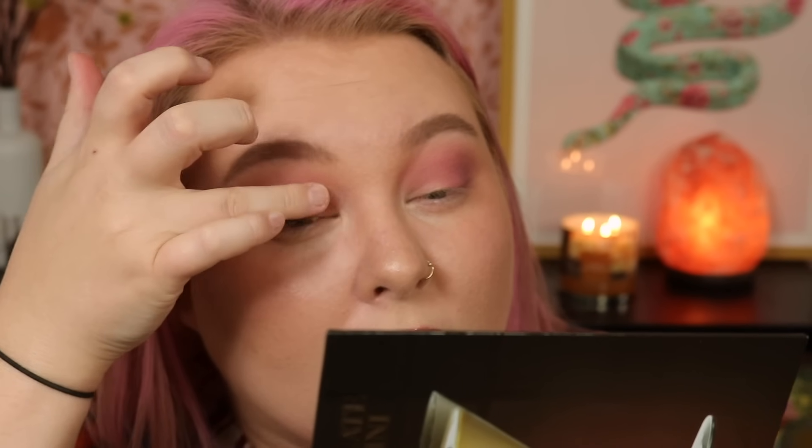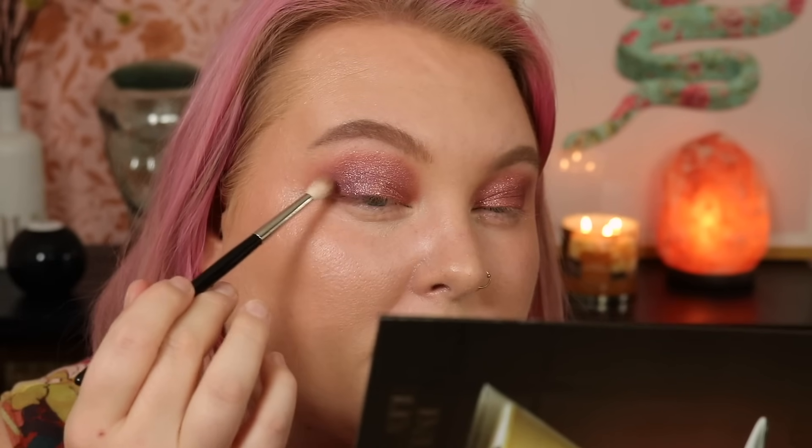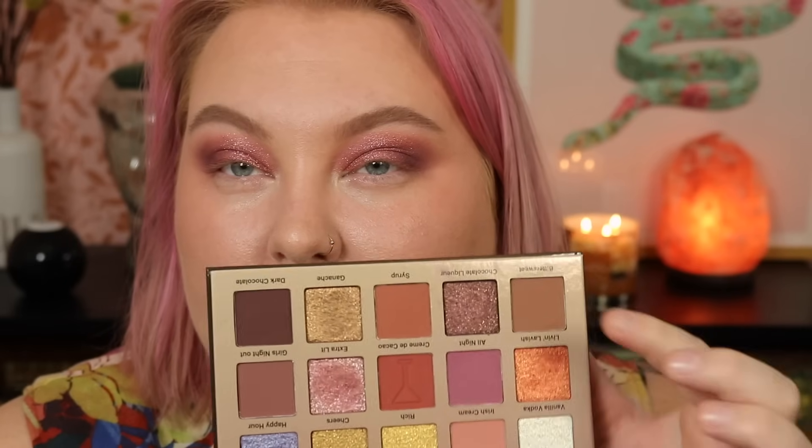I love the shimmer shades from Glam Light — they are stunning, and this one is no exception. Tapping my finger toward the top for a little piece there and blending out. This would look so good with any of the orangey browns too. Next I'm going in with a small blending brush to lay down a little more of a base before topping it with a shimmer shade — just gently tapping it in the outer corner, building up depth. Then I'm taking Chocolate Liqueur and padding that into the outer corner.